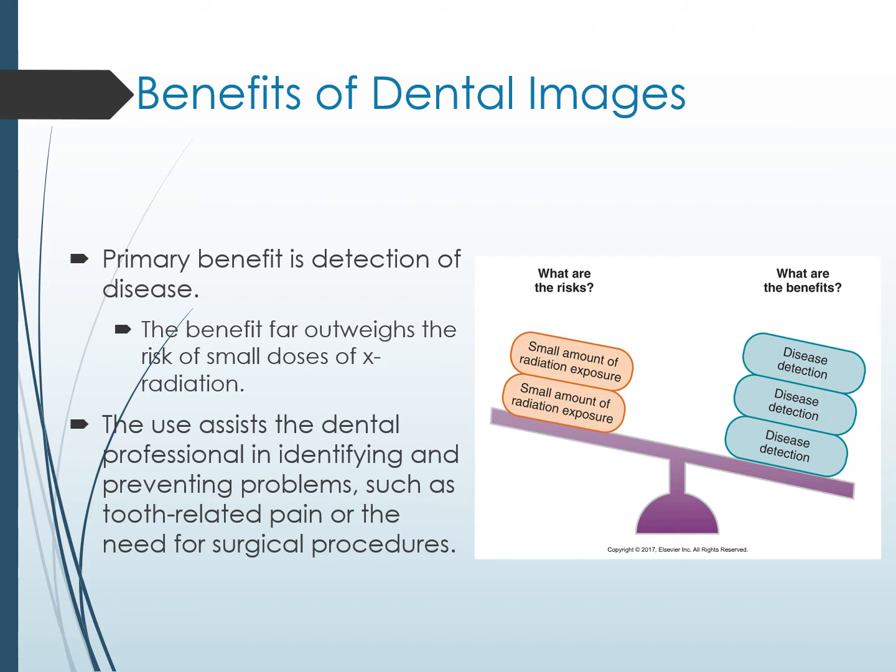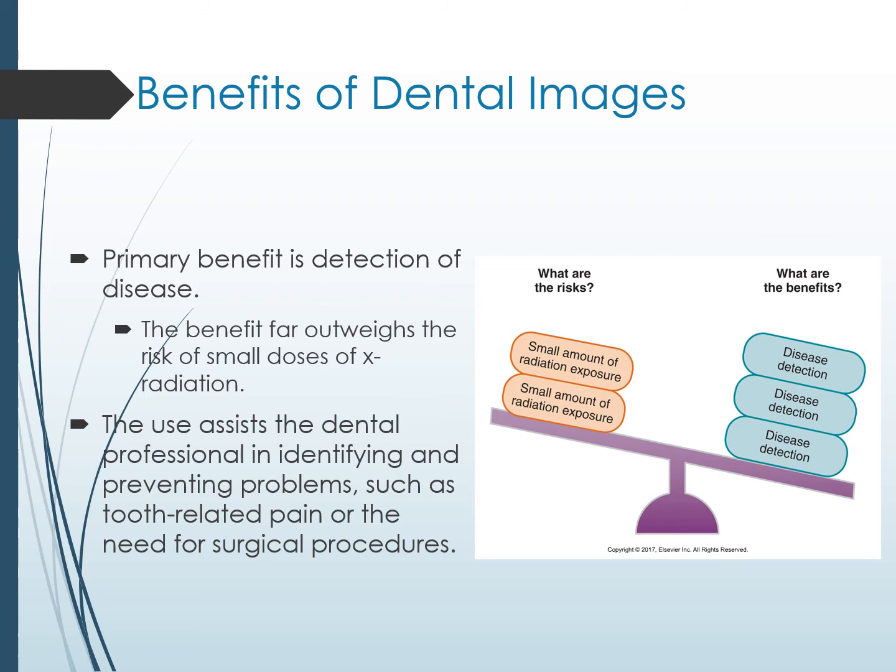The benefits of dental images. The primary benefit is the detection of disease. It is always the primary benefit is the detection of disease. We want to be able to detect disease before it causes a problem for our patients, and we want to be able to catch it soon enough that we're able to correct the problem before it becomes something that we can no longer reverse. The benefit of detecting that disease far outweighs the risk of those small doses of X radiation when we are taking our radiographs properly.